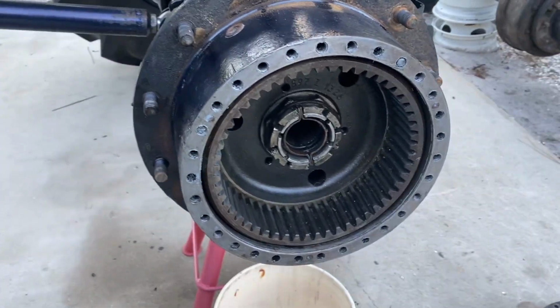So since I don't have an axle shaft to put in there, nor do I have a sun gear because I sent that to Oberson Engineering as well, I don't really have to worry about a lot of those other little components. Literally just got to put this casing on there and put the cover on. Pretty sweet, I'm pretty pumped up. We almost got one corner knocked out. Yeah, brother.